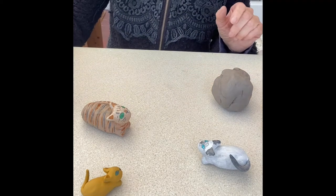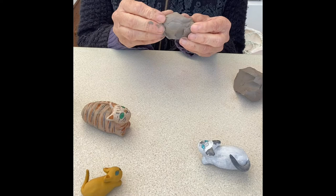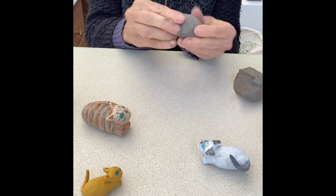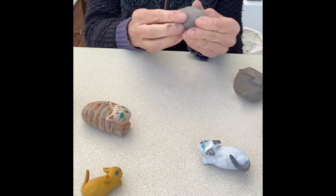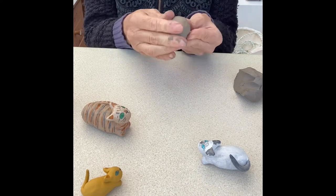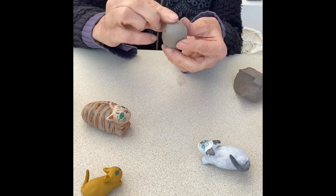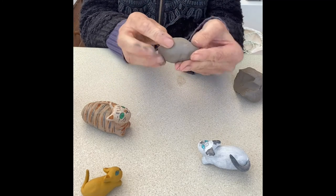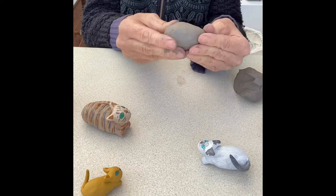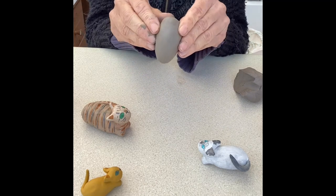To make the body, take some clay and decide what size you want — big, small, or medium. I'm going to squeeze mine into a kind of oval shape, almost like an egg but not quite, because I want the back to be slightly bigger than the front. When a cat's lying down, they seem to rise more at the back than at the front. Then get your fingers and thumbs and just stroke the clay to smooth out the bumps and get the shape you want — it's almost like a thin egg shape.